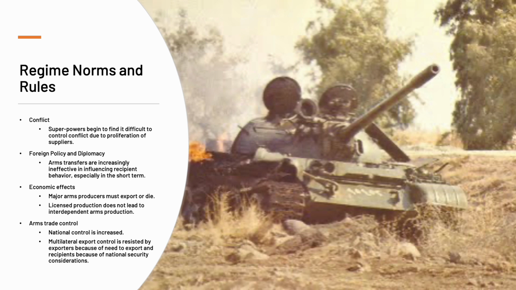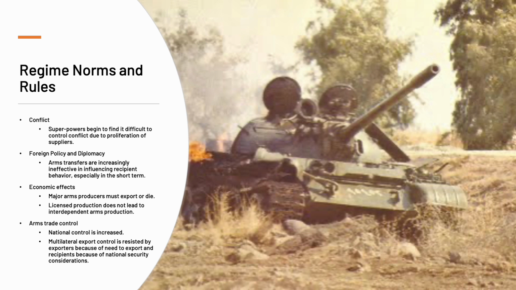When you worked in an era where you could really only import arms from the U.S. or Russia, unilateral arms embargoes by the U.S. or Russia tended to work really, really well. But as the number of producers multiplied during this point in time, unilateral arms embargoes didn't matter now. Because if the U.S. said, no, I'm not going to ship arms to you, then the country would just look to somebody else.